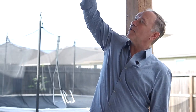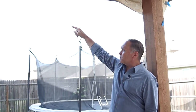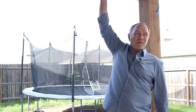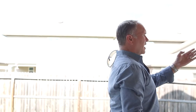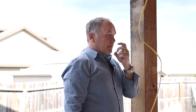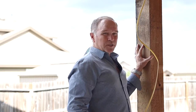The reason we have the paper up is because we're doing a solid stain out here that matches all the trims on the house. And we don't want to get any on this. You've got to protect this wood. If you get something on it, it's not going to stain evenly. And so even some of these marks that we see on here are going to have to be pressure washed off so that they look more even. And that's just part of giving a really good stain project.